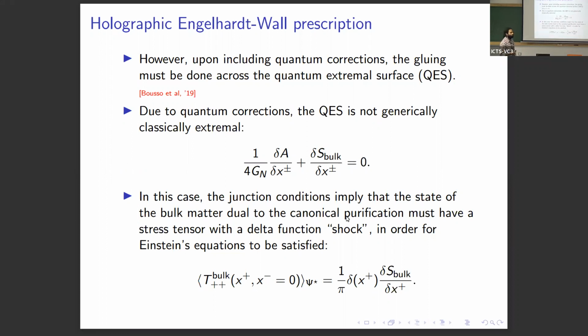Yes. This guy is not really divergent on the right hand side. You will see that in the context that I'm working in, it will not be. What I'm going to do is work in a perturbative context where this delta S bulk by del x plus can be well defined, and in particular, I'm going to define it by subtracting off the vacuum contribution.